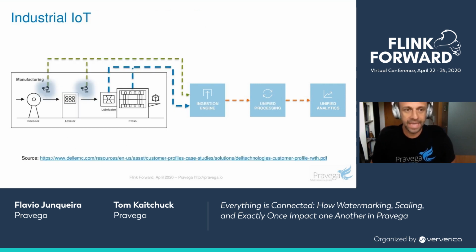Another one is industrial IoT, where you have a factory floor and you have streams coming from, say, video, or even more telemetry, just signals that help you identify if there are problems in your production chain, in the parts that you're producing, all of that. And there is one document that I'm sharing in the slide. I don't know if you're going to be quick enough to type that, but it's a long URL. But it gives a description of a use case in which Pravega has been successfully used for industrial IoT.